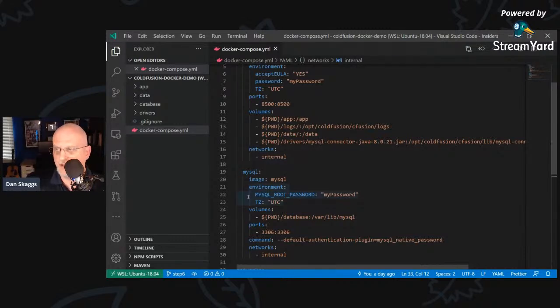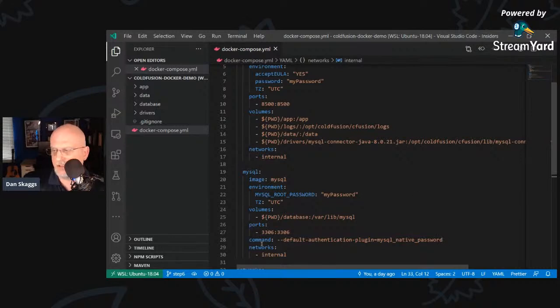We're going to give it some environment variables, just like we gave environment variables to CF earlier. My password again for the root user. And we're going to tell it what time zone we want it to be right now. Here's that volume mapping that we mentioned to put data files out on our host system, and the ports. Now this command here is just something that MySQL needs to start up to set its default authentication method to regular native passwords. That's fine for development. You may or may not want to use that if you use containers to deploy actual applications and databases. That's a completely other discussion. This topic is so huge that we're literally just skimming the surface.